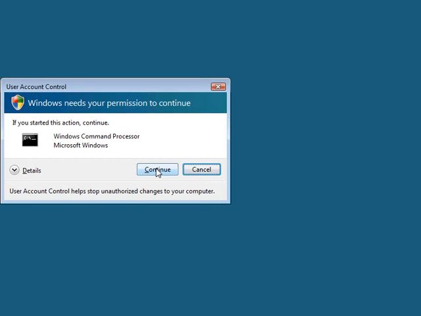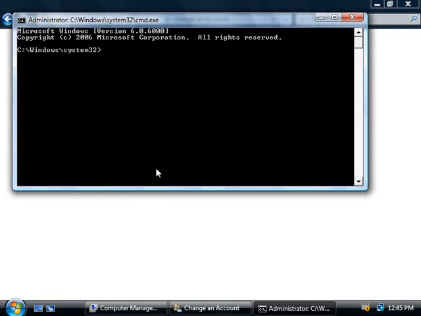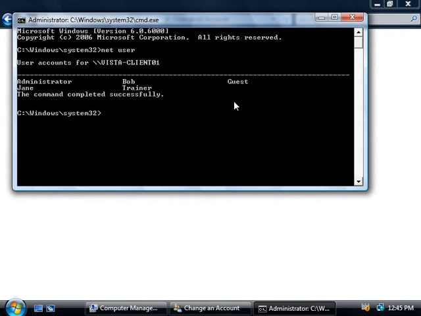And then we'll need to click Continue on our user account control message. And at the top of our title bar here in our command prompt, you can see that we are running in administrator mode. Alright, so we'll type in net user, and if we just hit enter now without providing any other additional arguments, we'll get back a list of the accounts we currently have on our system, and there should be 5 now. We've got the built-in administrator and guest accounts, of course, which are disabled by default, and the 3 that I've created. We've got Bob, Jane, and the trainer account.